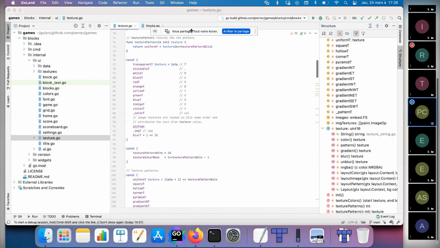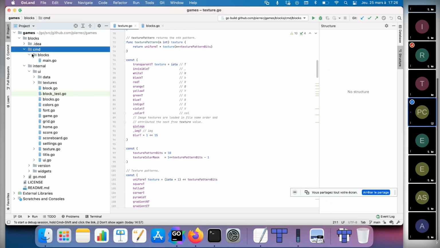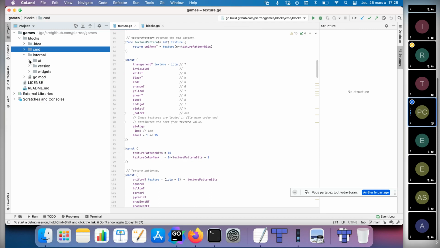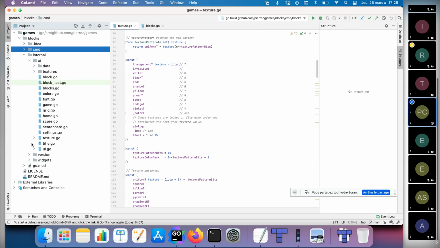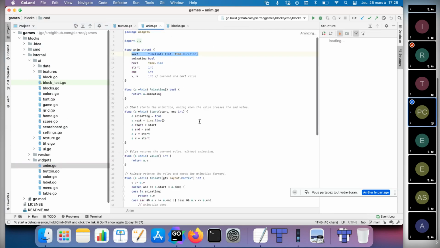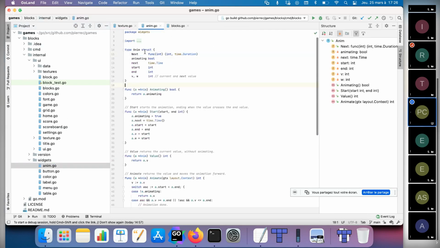So how was it actually built? I'll show you briefly. The command here for the actual binary is very simple. And then there are, let's say, two main packages: the UI package, which is basically the core of the game, and an extra package for some widgets. So we're showing the animation in here.